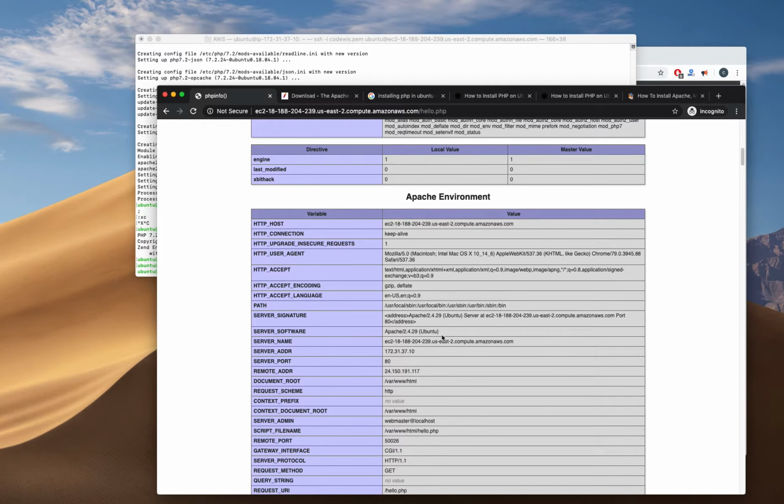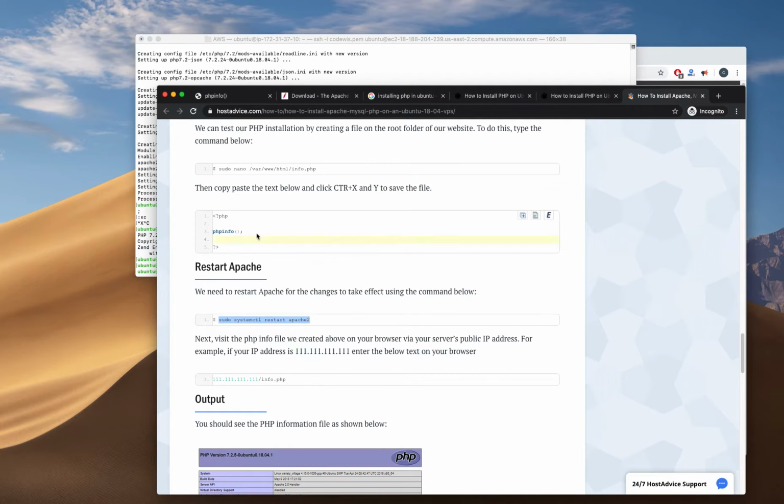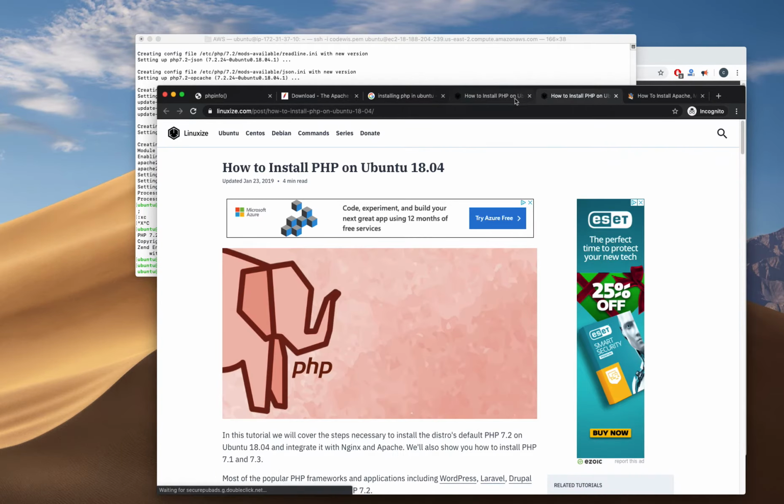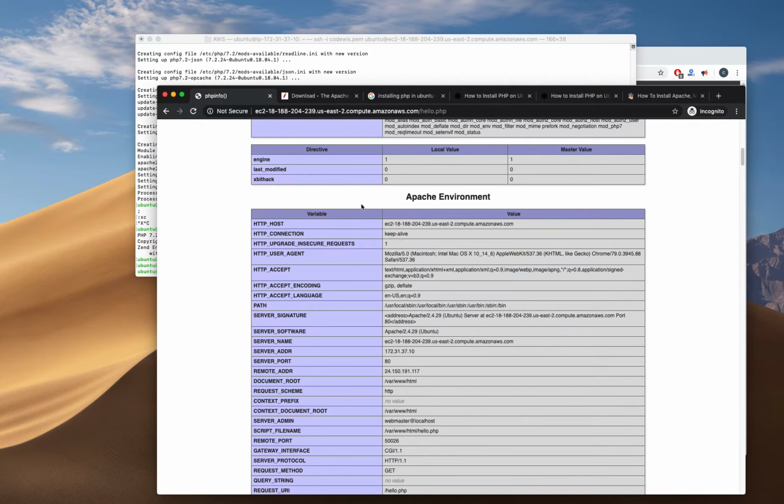Some other things are HTTP host, my host name, user agent, HTTP accept. What is it that I actually print here? If I go here, it's phpinfo. That's the thing that I print to the web browser right now. Here, document root. Yeah, that's the one where we put our PHP file. And since it is an HTTP request, that is also mentioned here.